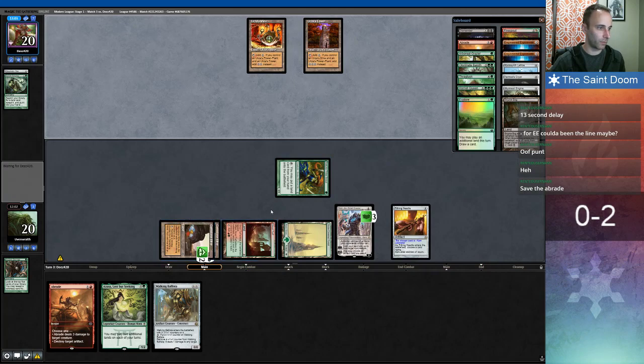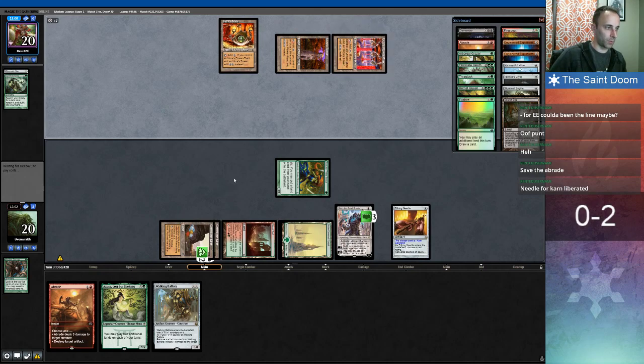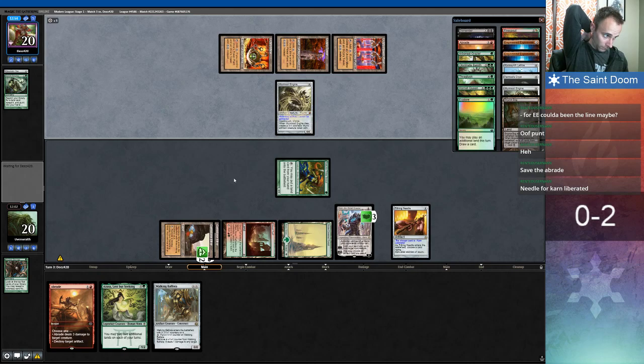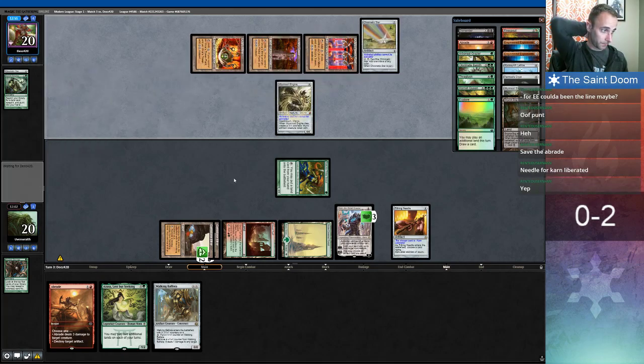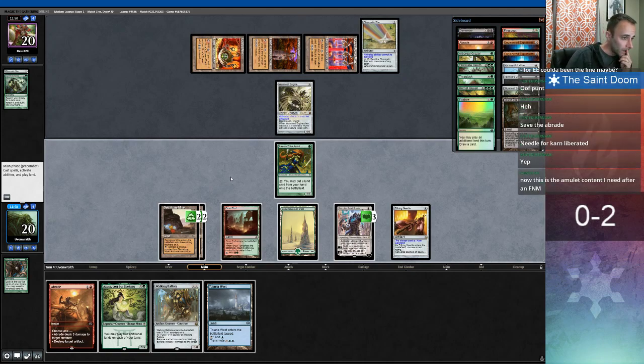One, two, three, four, five. So if I draw a land, untapped or bounce land, I get to lattice them next turn. No longer a viable line. I can abrade, and then I can get the EE I was supposed to.